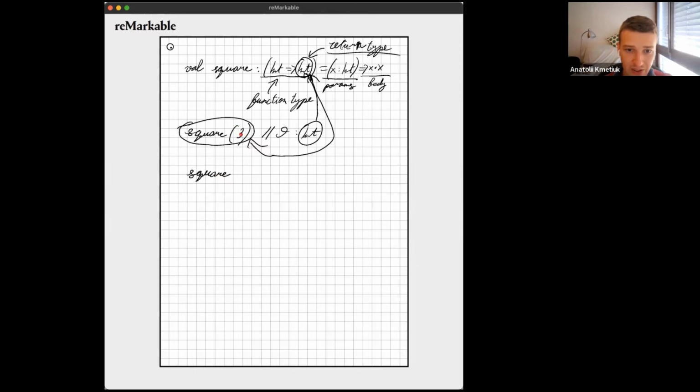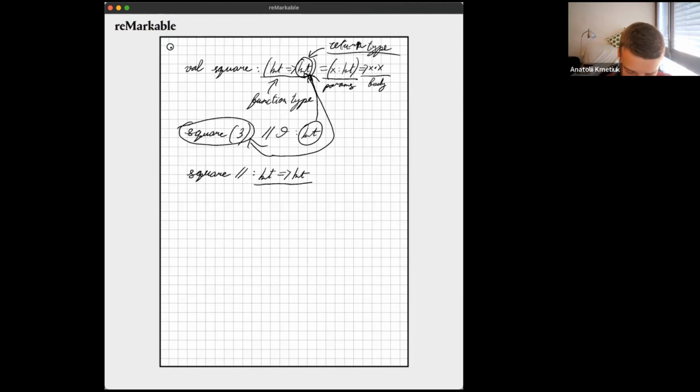In this case it is 3, but here we do not provide the input. So in this case, the type of the entire thing, and I write a colon here to indicate type, will be integer to integer.